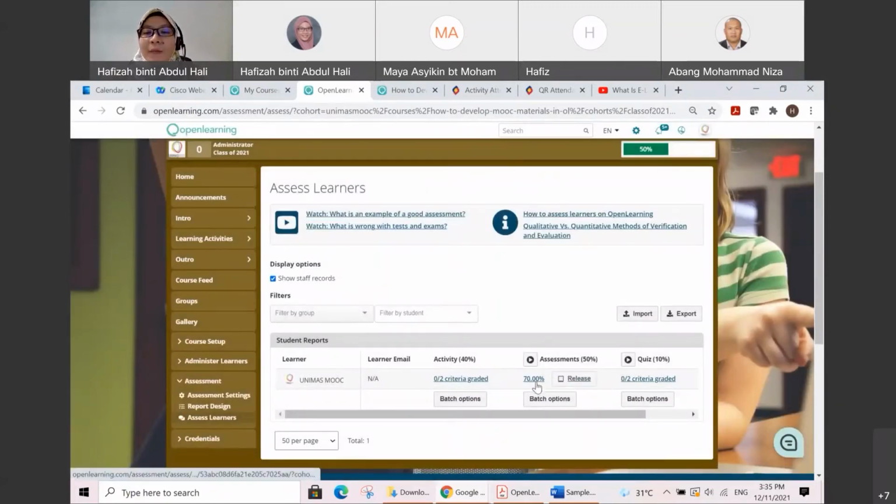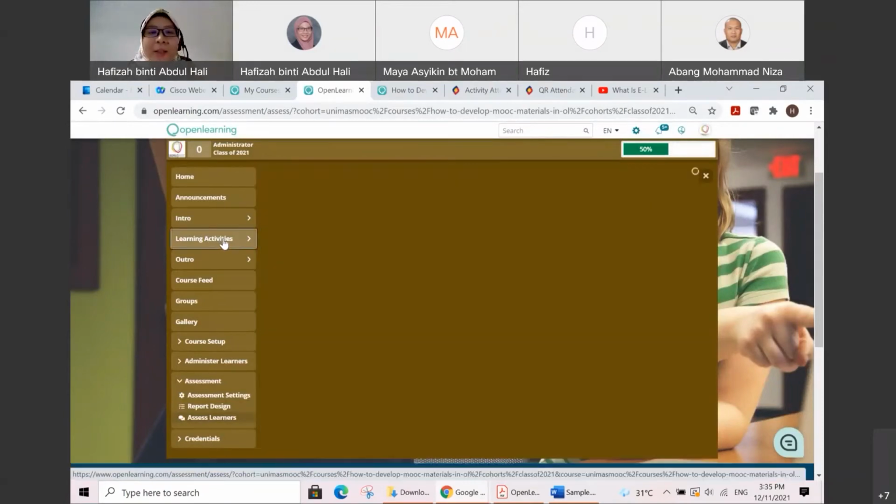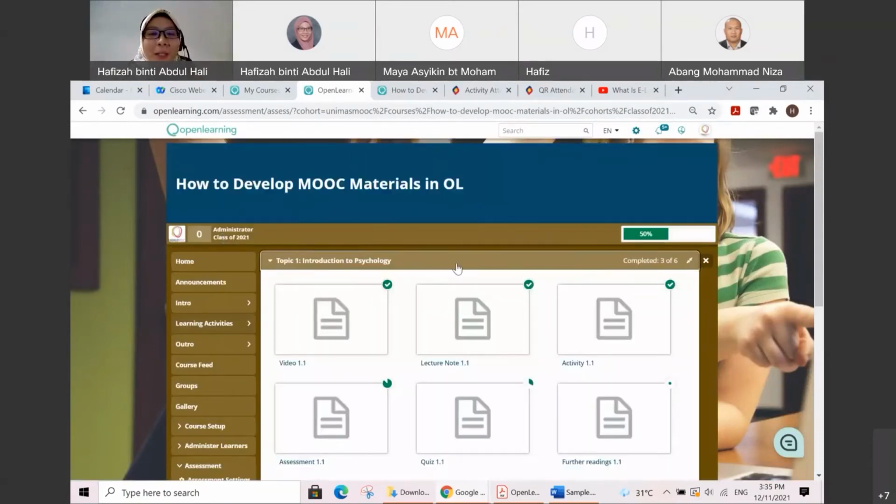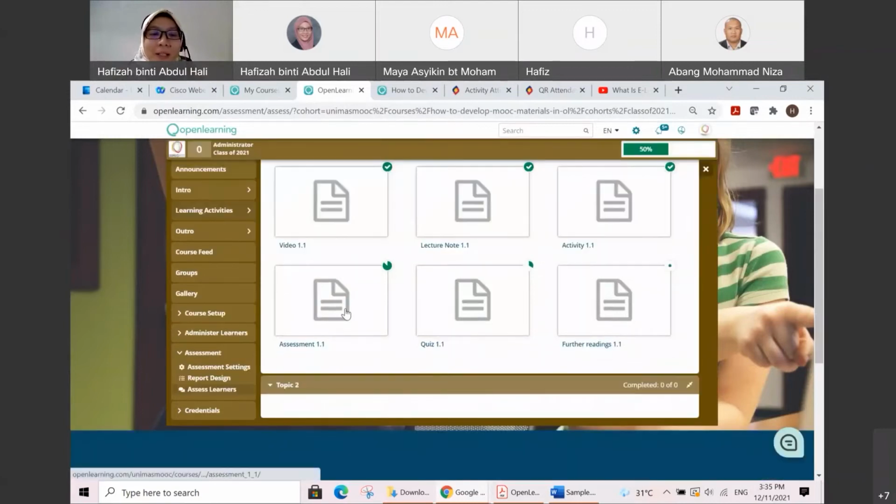So you can see only 70% I got right. Alright. So after this, why is it 70%? Let us double check again in our learning activity study. As we mentioned earlier, assessment is under assessment 1.1. Let's see what I got wrong.